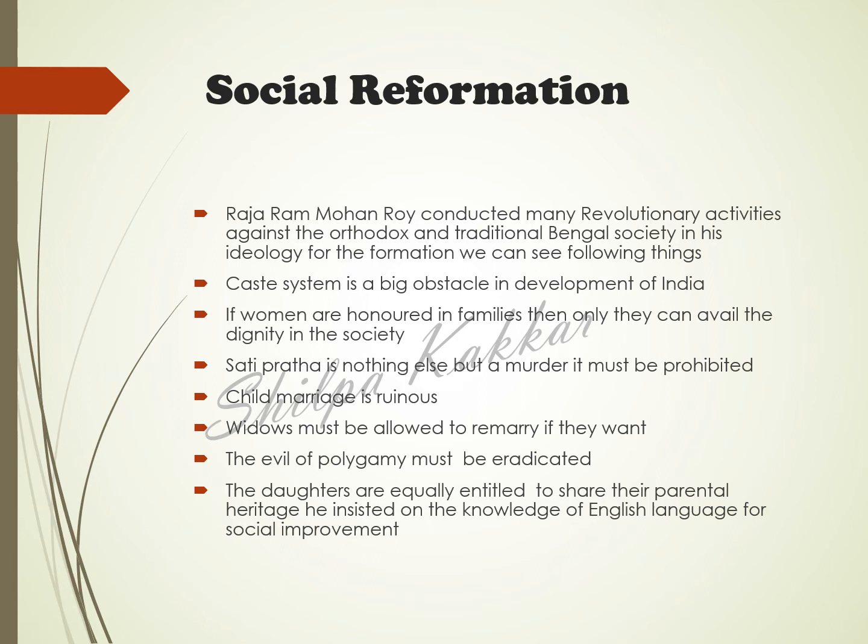The worst thing he found was Sati Pratha. He thought that Sati Pratha is nothing but a murder, as he had himself seen during his childhood. One of the family members was put on the fire of her husband, and since that day he had decided to stop this Sati Pratha.